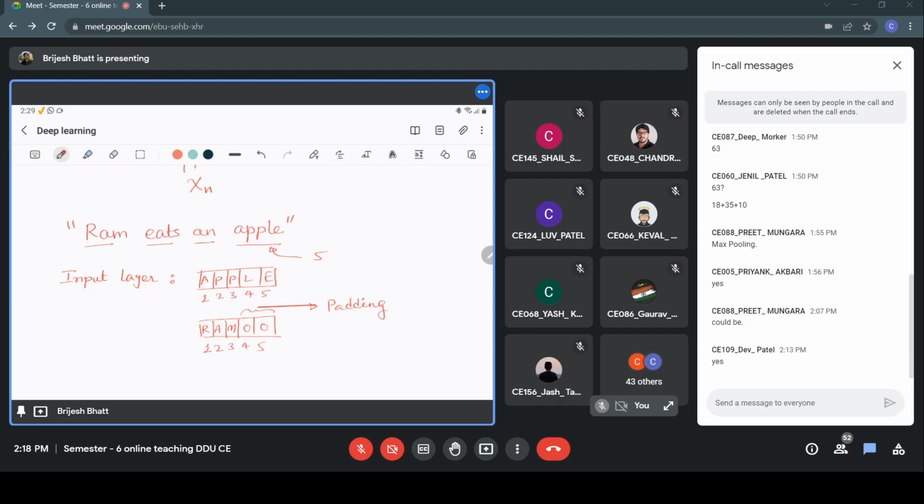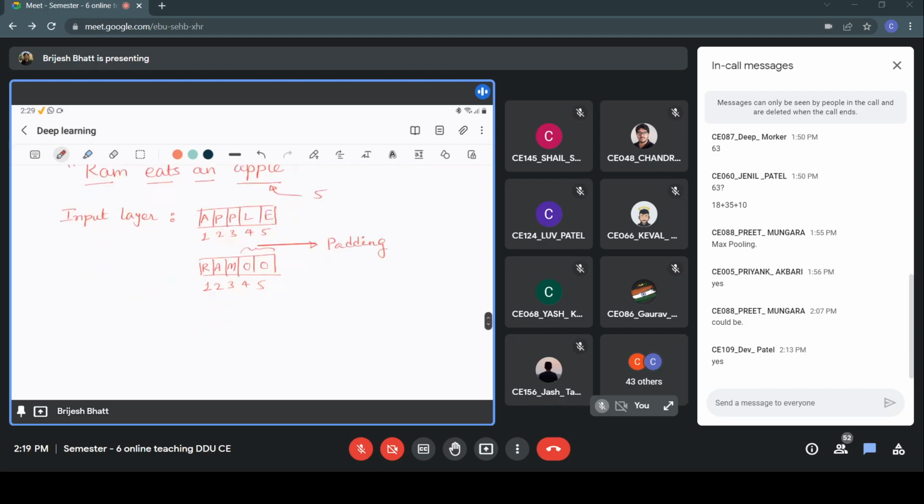Right? So the input size is solved. And what about the output layer? How many output neurons do you need? It depends on the number of POS categories. How many POS categories do you want to deal with?